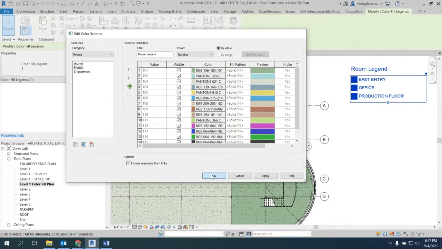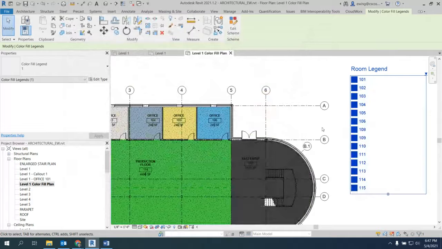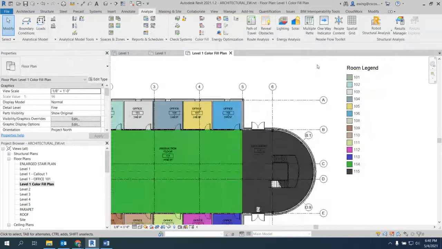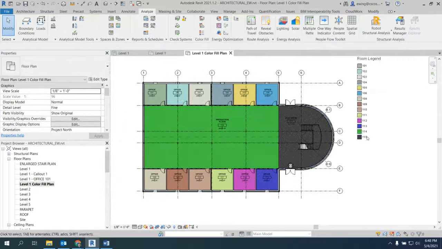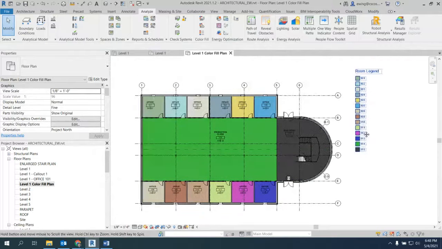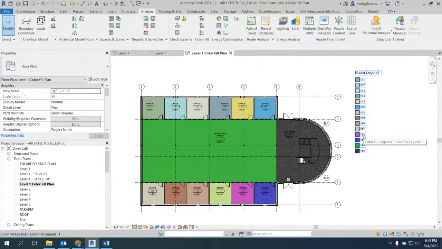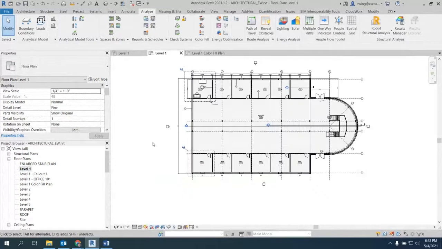So if we click OK here, now if we add a room, it's going to add a color. And like I said, we can base this on anything we want: square footage, room name, room usage, occupancy, whatever we need. And of course, if we go back down to level 1, double click on level 1, you're none the wiser.